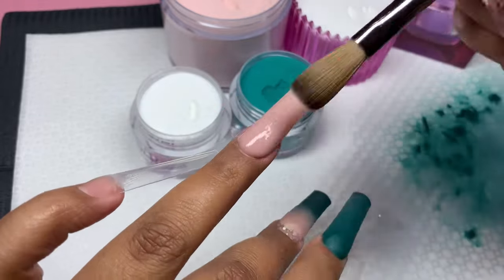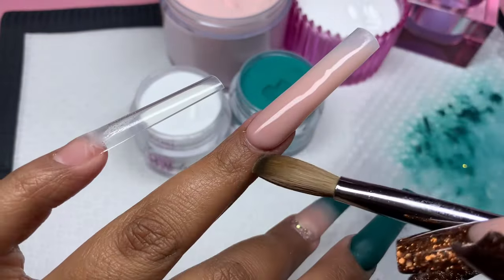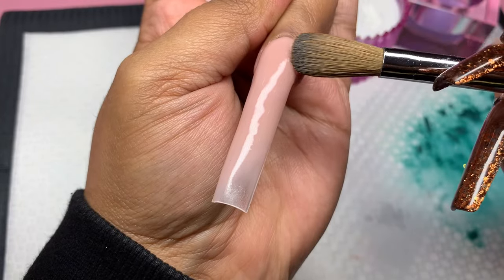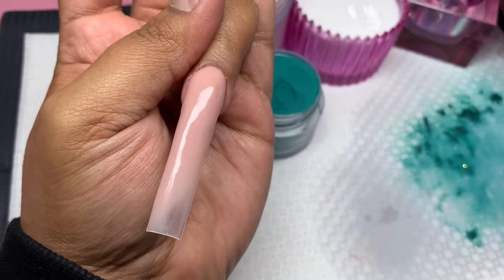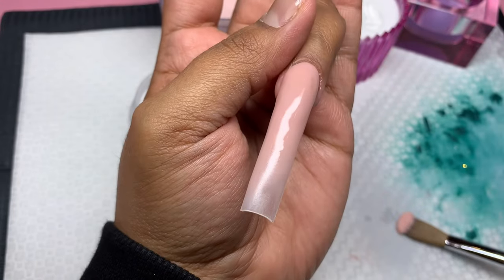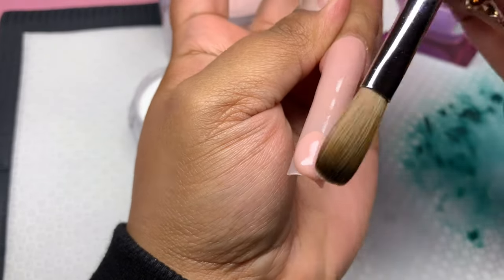So yeah, baby girls, I love my new brush, you guys. We are gonna have it in a size 14 and a size 16. This brush is gonna be here to stay. This is gonna be one of Bombnail's staple brushes. It's like the pink one with the crystal handle, I'm sorry, and this one. Those two brushes are gonna be here to stay, okay?